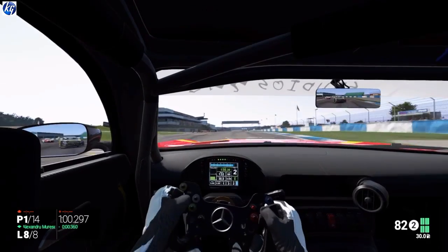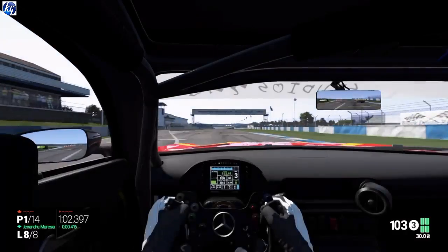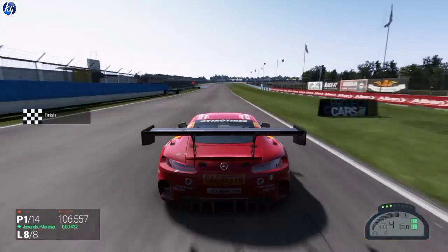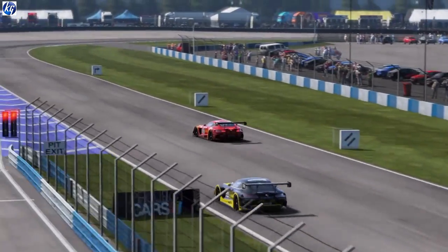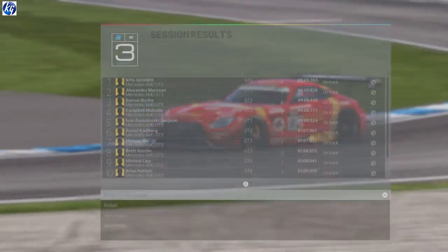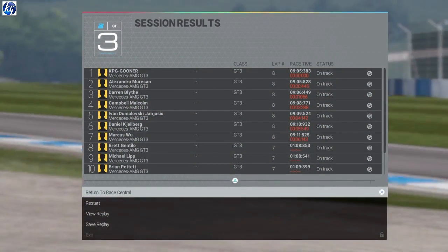And there you go. We should finish it here. Yes, and we get the win. Awesome. To show you in a different view quickly. Absolutely brilliant. Right, we're going to get straight into the base setup and let you copy it down. So here we go.